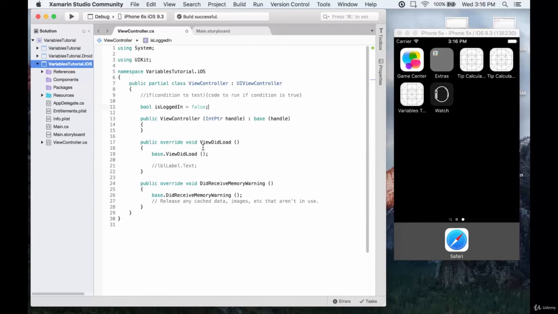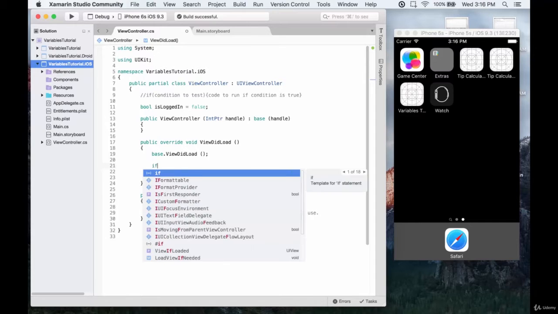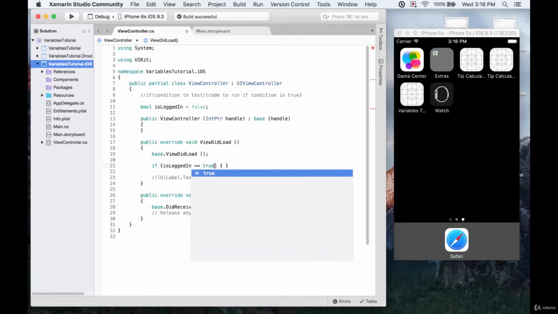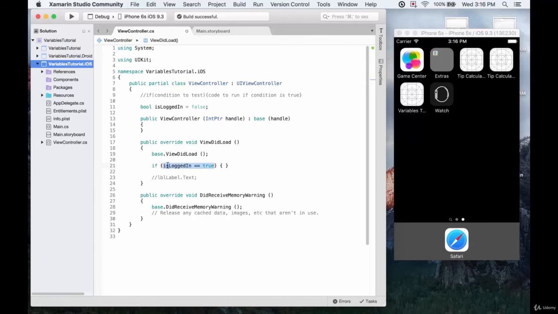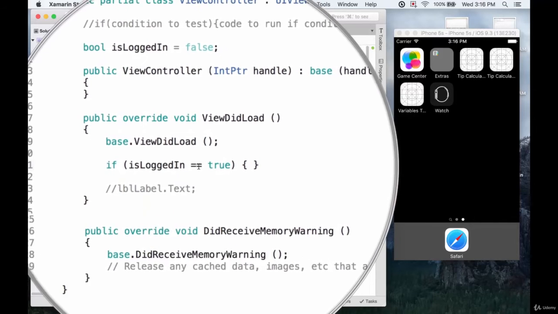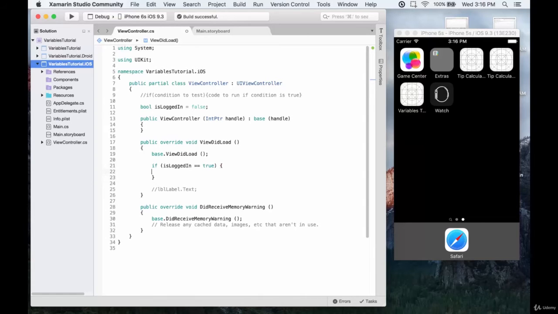So this means we are currently logged out, and perhaps we are trying to access something within our account, but the account doesn't know if we're logged in or not, so it's going to test this. And perhaps it would use an if statement to test that. So let's see, is logged in true? Now this is basically asking the question, is the isLoggedIn variable equal to true? Now note the double equals. This is necessary when testing conditions. And if it is true, what are we going to do?